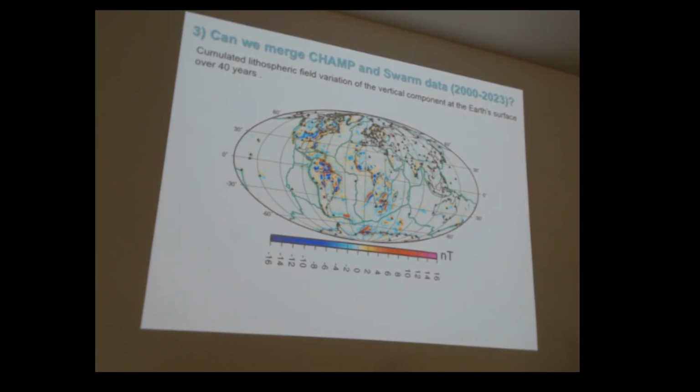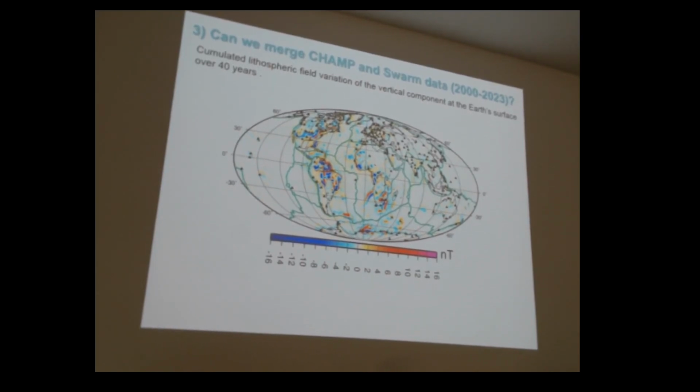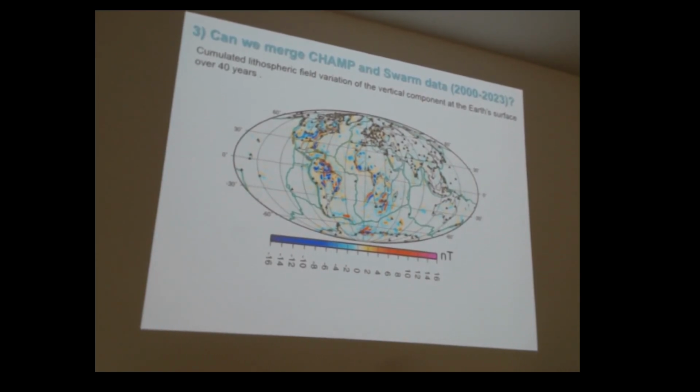And so what we observed is that actually it was over 40 years, because we used the comprehensive model theory Sabaka. I don't know if you know this model. And what we realized is that it's not constant in time, but it's not varying that much, but it's still there. Over 40 years, this is at the Earth's surface, the magnetic field has varied from 16 to -16, which means probably 100 Tesla per year, or half a million Tesla per year. It's not so big, but we have to be careful about that.